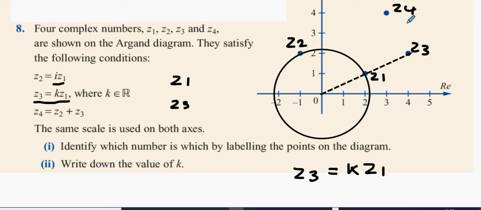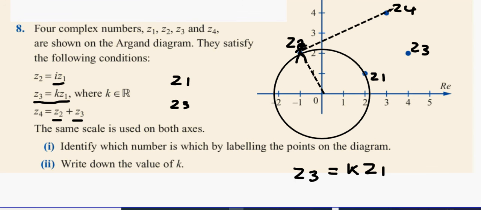Now, if any of you are wondering what's the deal with Z2 plus Z3, what that means is that if you look at the two lines going to Z2, imagine you start at the start and I ask you to run to Z2. So you start at 0, 0, you run to Z2. Now I'm asking you to run in the same direction as Z3. Where'd you end up? Z4. And that's why Z4 is the same as Z2 plus Z3.